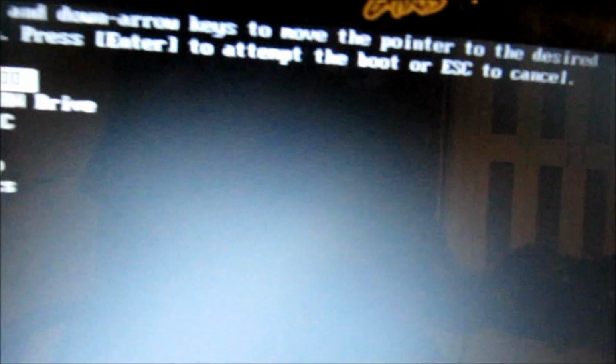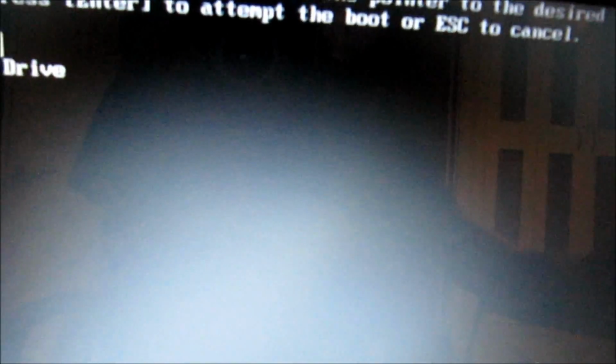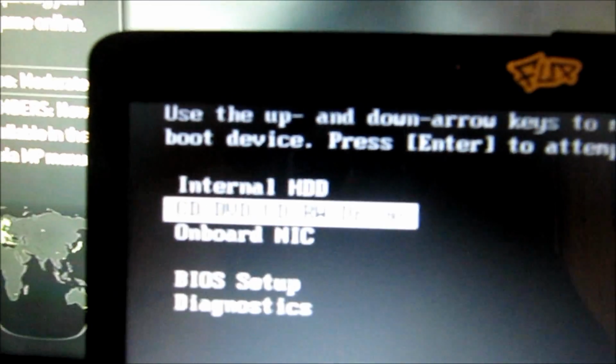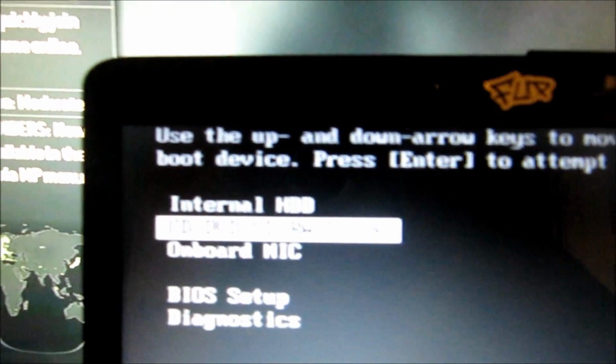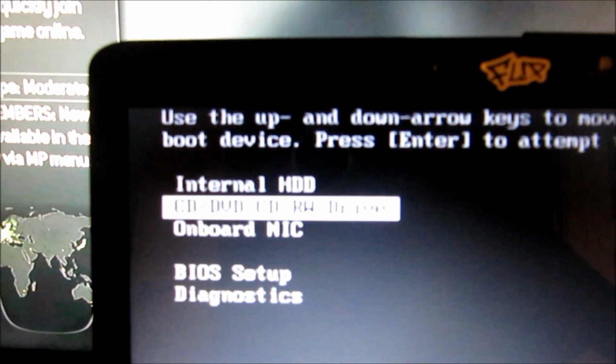Don't worry about this, I know it doesn't look like your normal computer, but you just want to open it up. I'm not going to do this as I've already installed it, but you install it from your disk, and then you will click CD/DVD, and it will ask you, would you like to boot from this? Press any key, you just click the button, and then it will start to install. Okay?